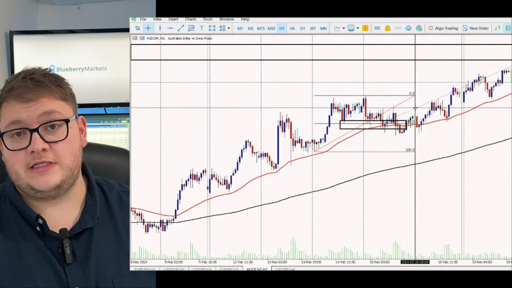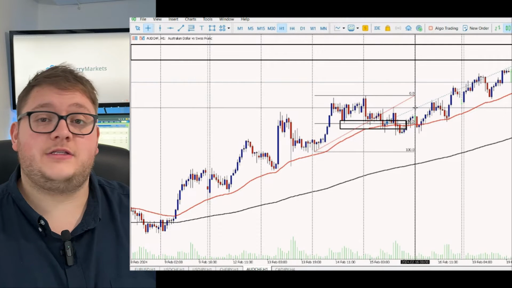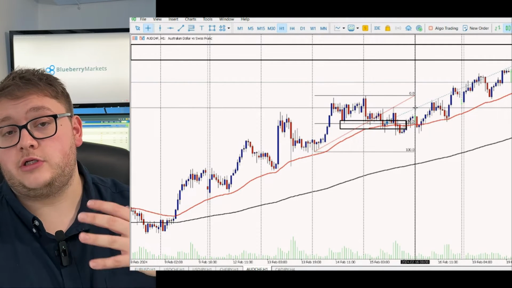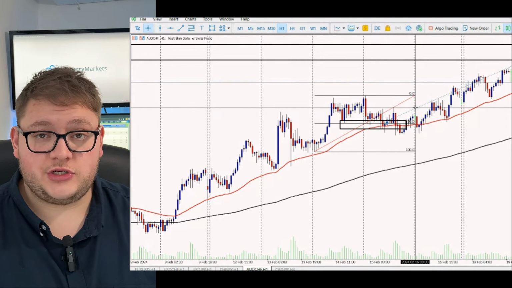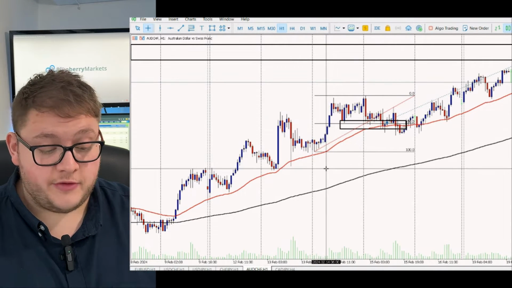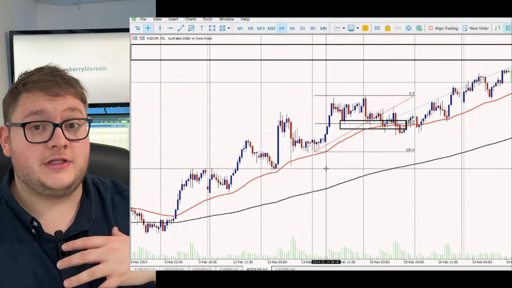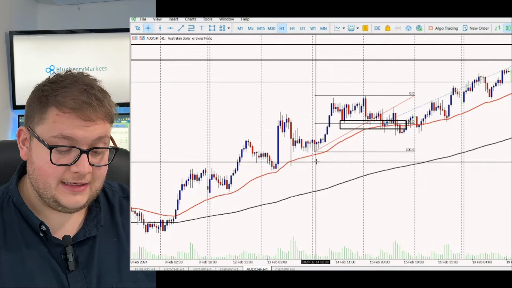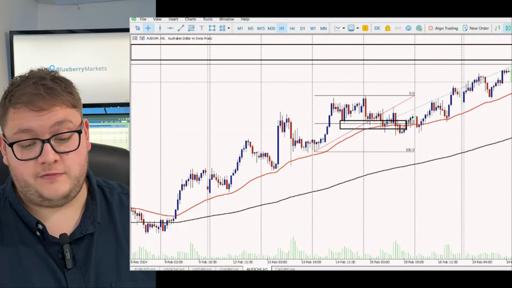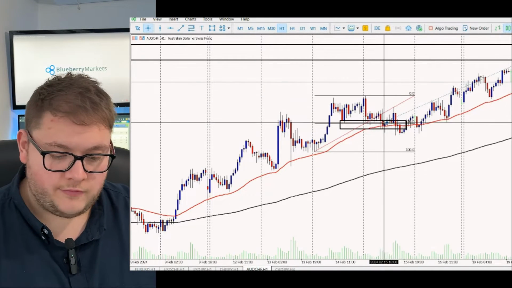One of the opportunities then I look for is for price to come back to those averages, and then for price to close back above the 50. This is what I use for trending conditions. When price is above that 50 average, you can often see an expansion in price. That's what I'm looking for. So you can see that clearly here. As price holds above the 50 MA, it's continuing to move higher.